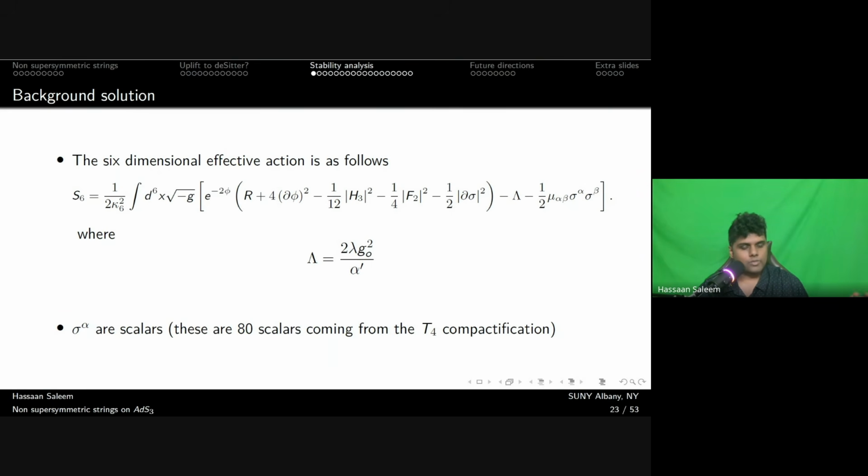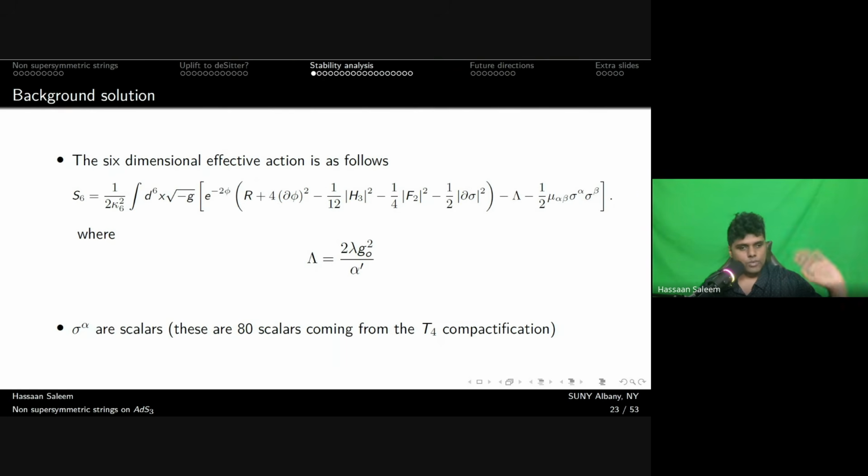Why is it 80-dimensional? Because you have 64 moduli coming from Wilson lines, 16 moduli coming from the metric tensor, and 6 moduli coming from the B field. So you have 80 scalars. So therefore, you will get kinetic terms and potential terms for these 80 moduli. Okay, now there's one unconventional piece of notation here that I'm using. This lambda is the one loop correction to the potential. This lambda is not a cosmological constant. I know that it's a very unconventional way to write it, but this is what we have used, so that's why I'm using it here.